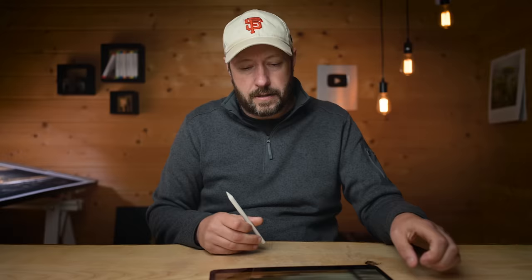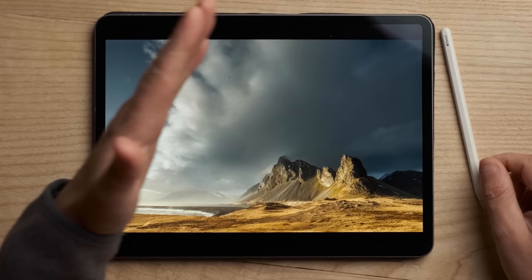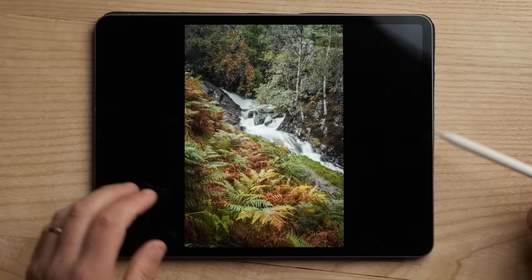Often whether an image looks right or wrong comes down to balance. This image works well because we've got a really strong cloud on the left-hand side and this mountain — those two strong visual elements are opposing diagonals and they work really well together. Another thing you can do to balance an image is use colors. I always like to have diagonals going through images. In this image, we've got a diagonal of clouds and mountains, and in another we've got a waterfall diagonal. Either side of that diagonal, similar colors — some reddish bracken and reddish rowan berries — complement each other and help balance the image. There are also similar tones at the top and bottom.